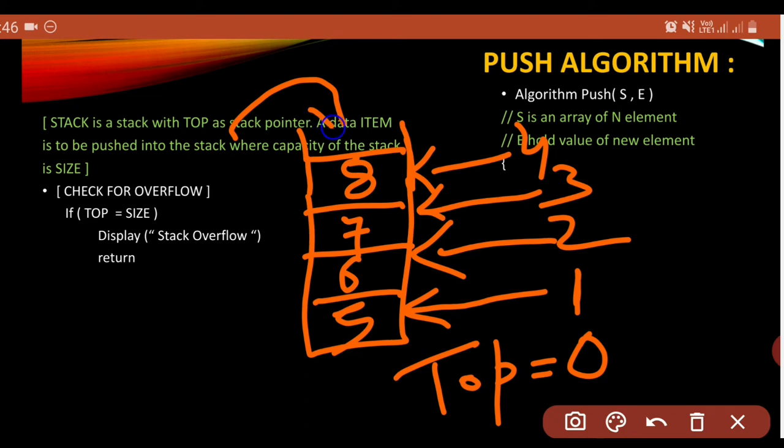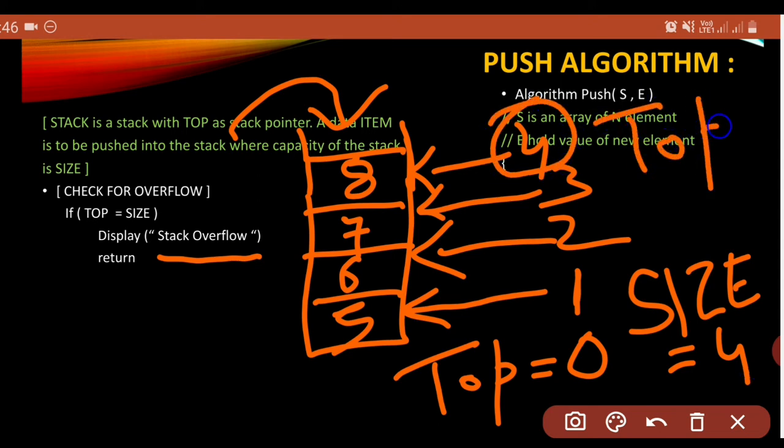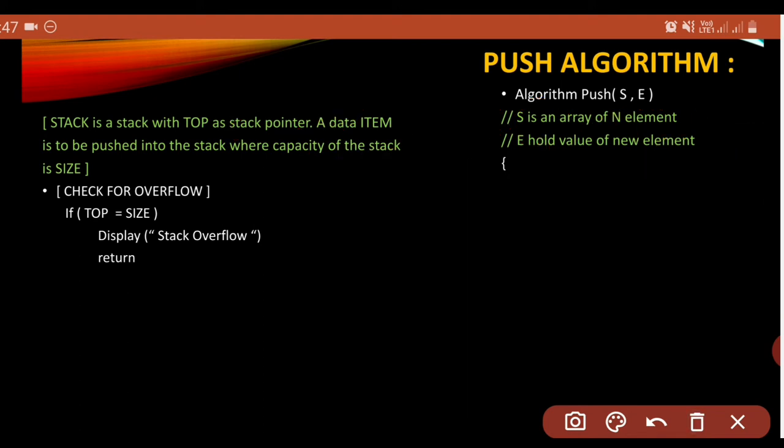Now if we try to push again, we have to display stack overflow because the stack has a capacity, size equals 4, which means our top pointer is at the 4th location. That's why we have to display stack overflow. I think you are able to understand what I want to communicate.